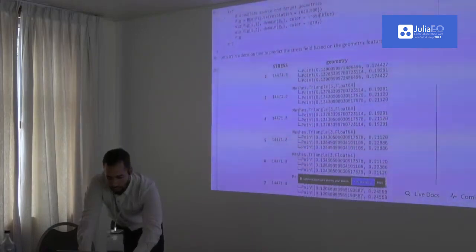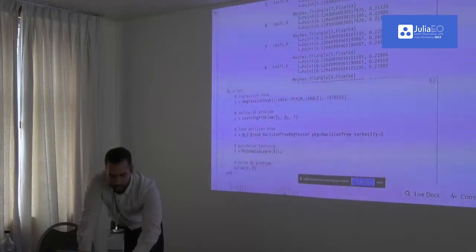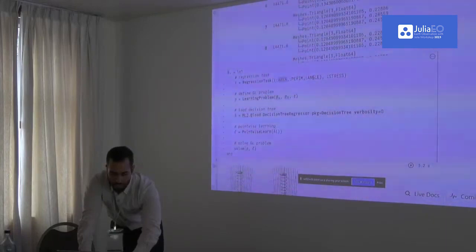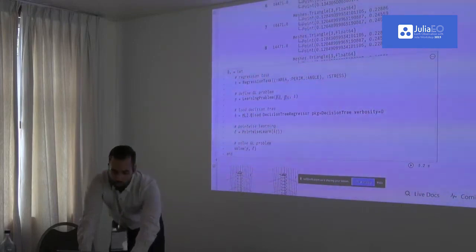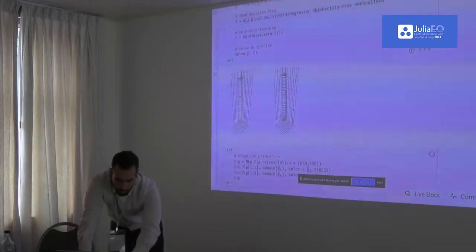Now I want to train the model in group 1 and predict in group 2, right? So what I will do is follow the same recipe I've shown above. So I'll create a regression task that maps area, perimeter, and angle to stress. I'm just creating this synthetic example, right? And I'll define my geostatistical learning problem that trains in the building parts that are in group 1 and predicts in the building parts in group 2. And that's the task T that I specified. I load again a decision tree, create this strategy to just learn point by point and solve. And this creates my estimated building with stress, right?